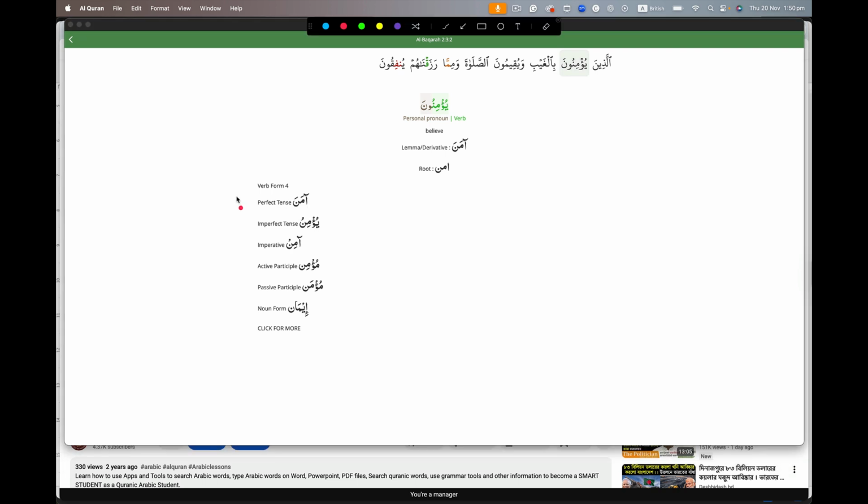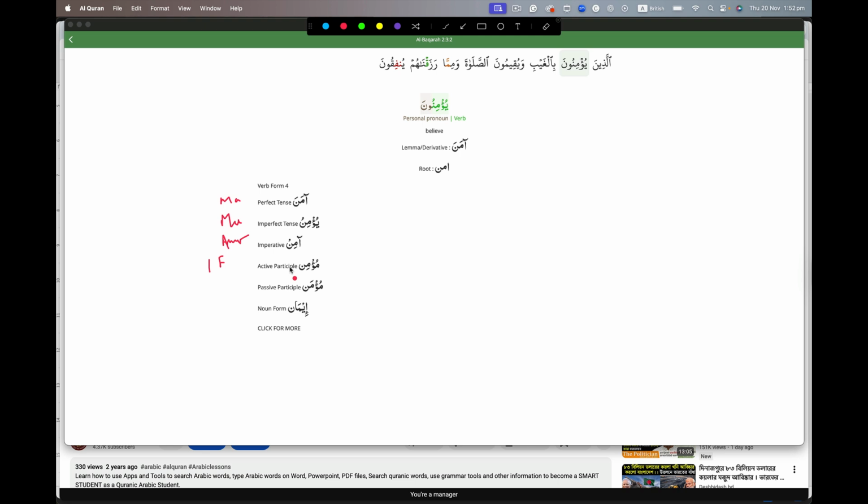Perfect tense means madi, and imperfect tense means mudari. Perfect tense is past tense, and in Arabic it's called madi. Imperfect tense is present or future tense, and its Arabic name is mudari. Imperative means order, and its Arabic name is amr.